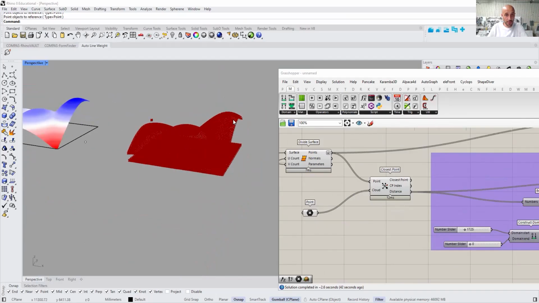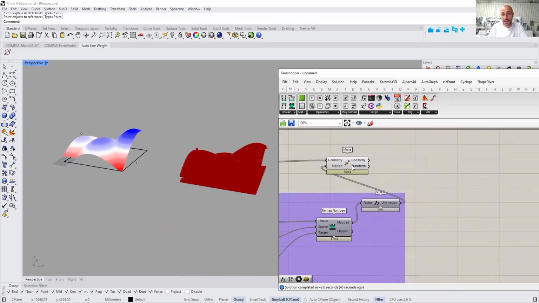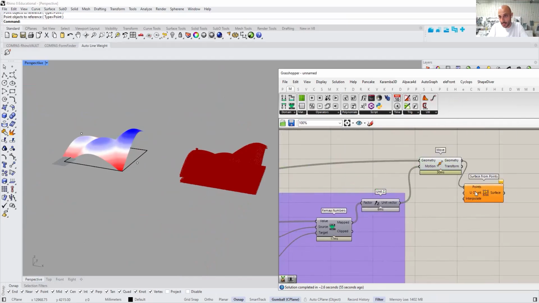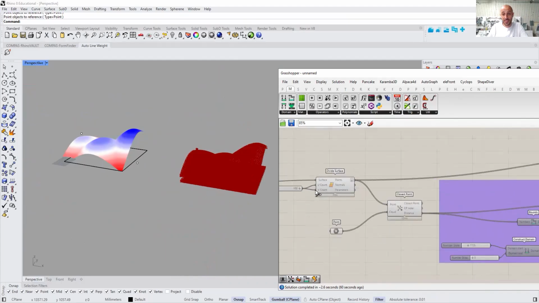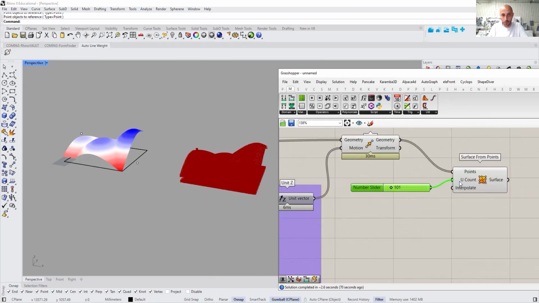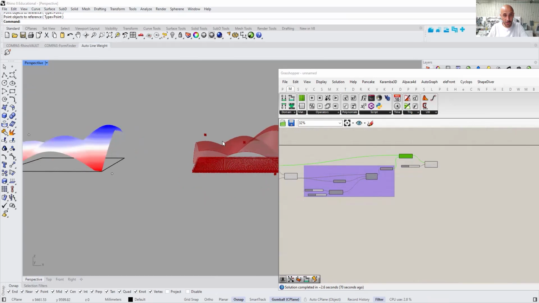Pretty similar to the mesh one, right? Then I'll get the surface from points component, connect this guy in and put 101, because in order to provide U points so that we create the same surface, we have to provide one more than initially we divide. So I connect one on one, and if I preview this off, I get my surface.